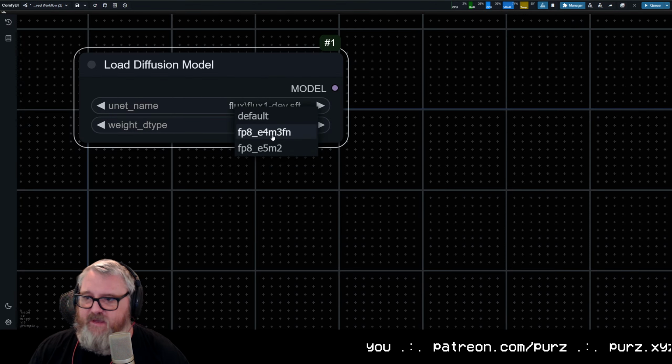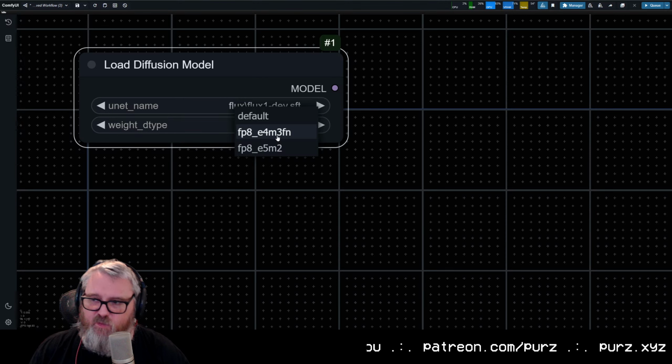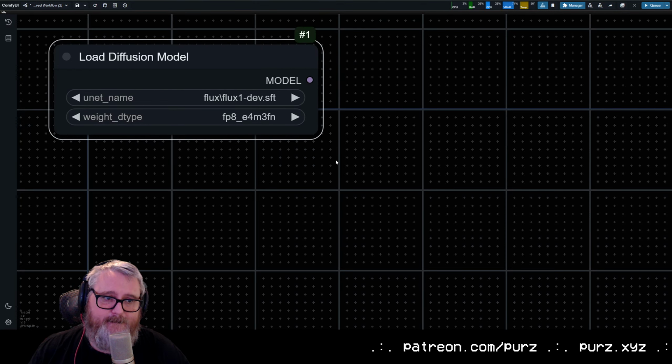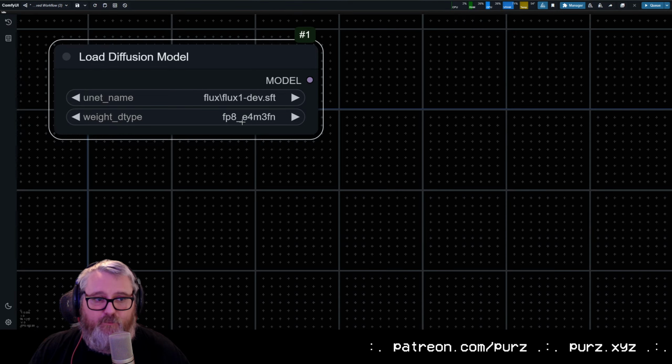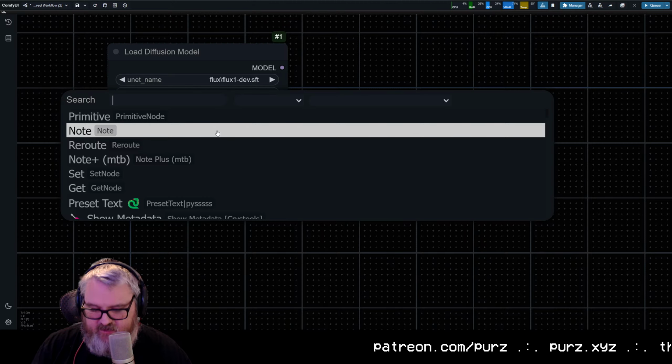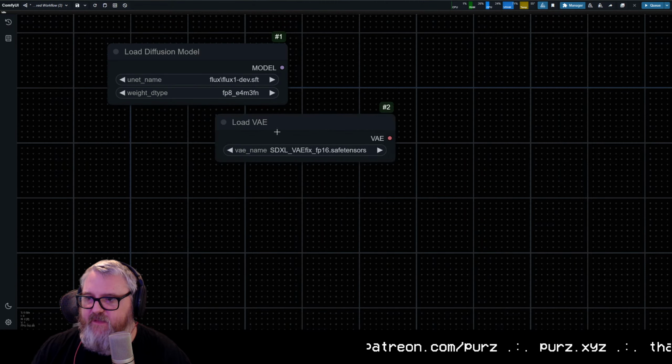All right, and we're going to pick the FP8 E4M3FN weight type for less memory consumption. The VAE I was talking about, I'm going to load VAE and load that too.